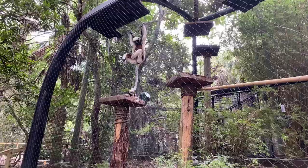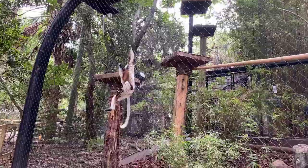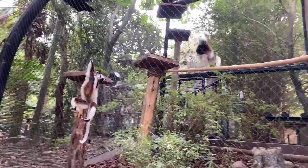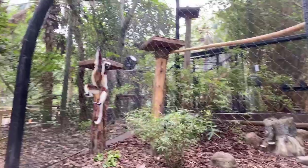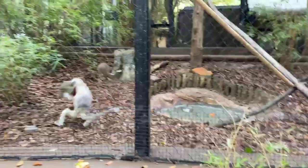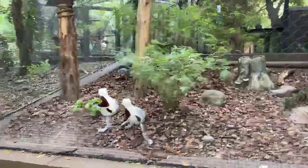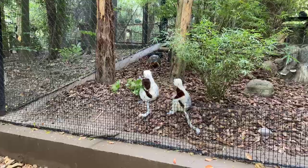Megan wants to know how I can tell them apart. In this species of Sifaka, both male and female look the same, but they all have different personalities. Athena over there hanging on the mesh is easy to tell apart because she has darker eyes. Most keepers can tell Athena because she's four years old so she's very active and into everything. Gaius the male is usually off on his own because he's at the bottom of the totem pole.